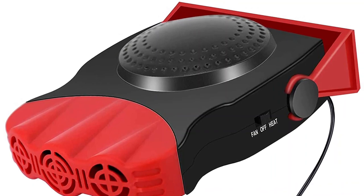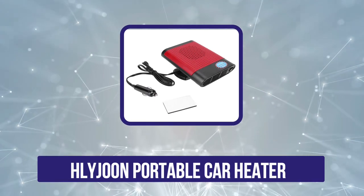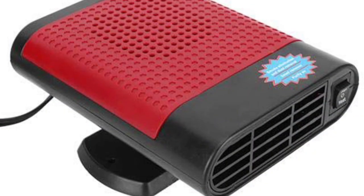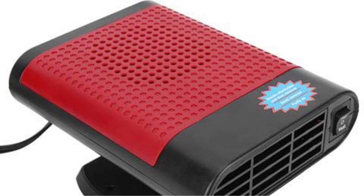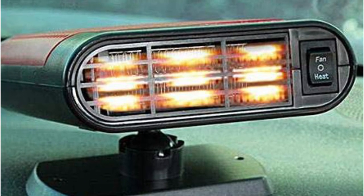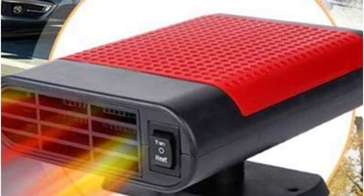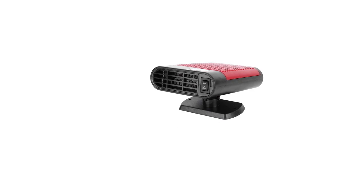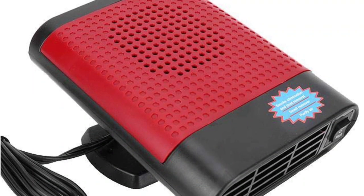It can be rotated at an angle of 100 degrees. Now our second choice is the Hlaijun Portable Car Heater. Hlaijun has come up with an ABS portable car heater which can provide warmth in winter months and cool air during the summertime. The high-temperature air outlet ensures convenient and rapid heating in the car. This is a multi-purpose product as it features a windshield fan, allowing automatic heating functions and air purification. It has protection against overheating that facilitates maintaining the battery rather than damaging it. It has three adjustable speed settings and runs on low power and long-distance transmission. It also produces less noise while functioning. The design is practical and convenient as the bottom can be rotated at a 360-degree angle. The defrosting and defogging options make it an ideal choice during winters.